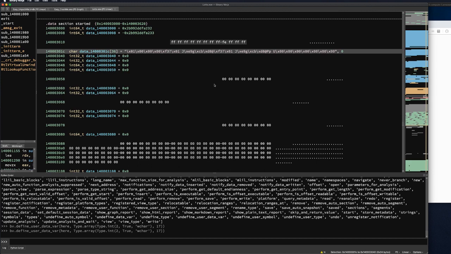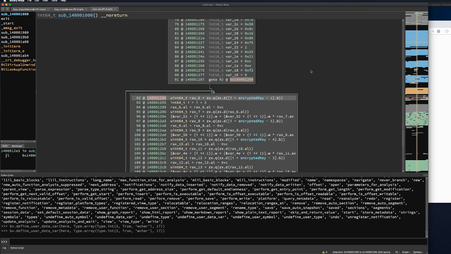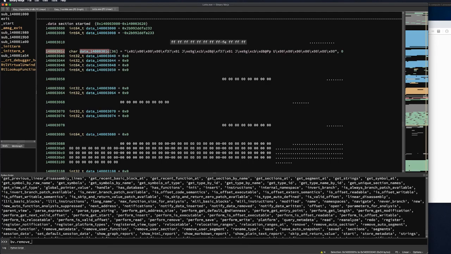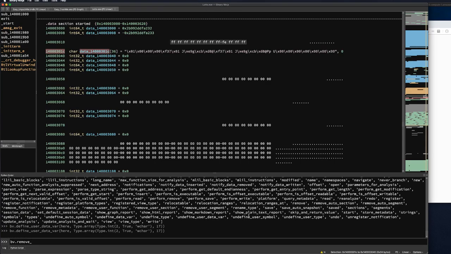It's doing some weird stuff with not refreshing lately. Let's see. Oh, let me remove that. I think it's remove, right? Undefined, maybe? Undefined user symbol.